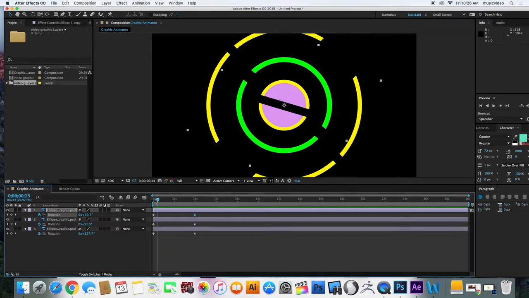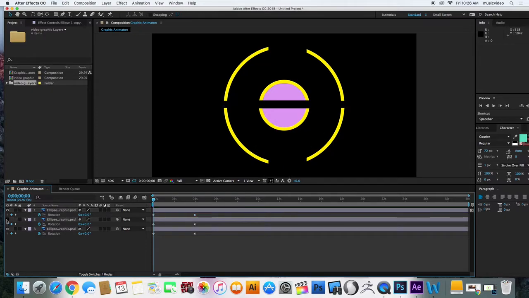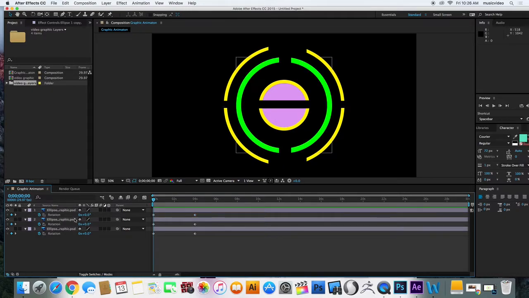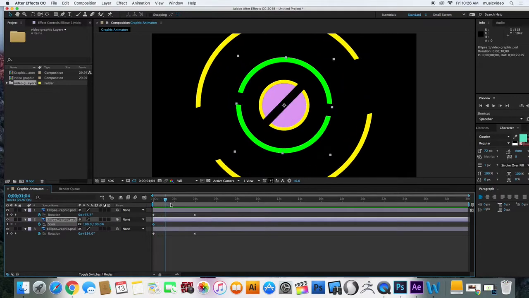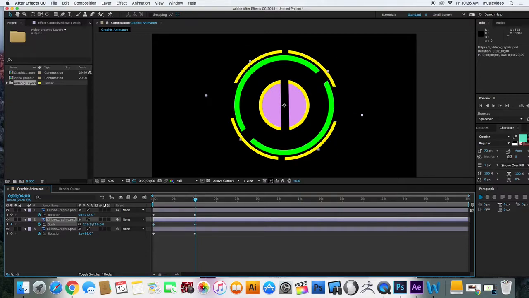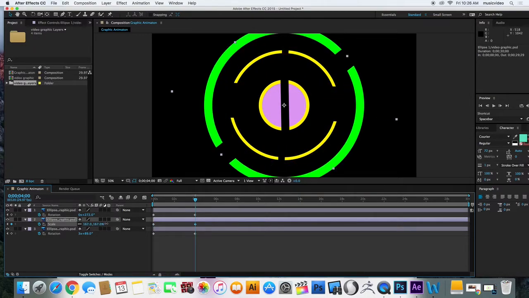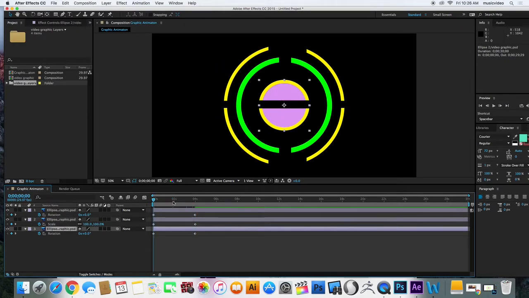Now maybe one other thing I want to do, I think this is the green one. I'm going to have my green one change in scale. So at 0 it'll look like that. By the time it gets to here though, it's going to be bigger. And actually I'll do the same thing for this one too. Now one thing you want to do is move this back to 0, so that when you start keyframing you're not keyframing at 4 and trying to make it what it would look like at 0. Go back to 0.